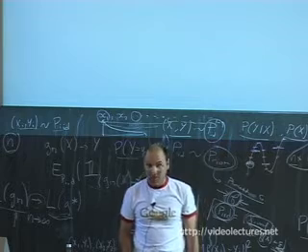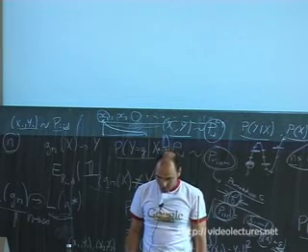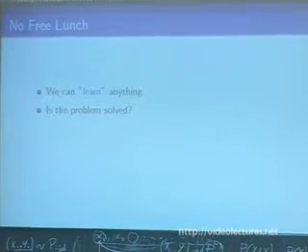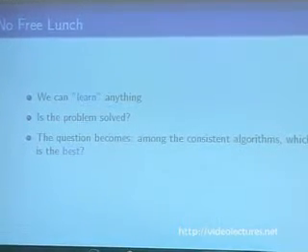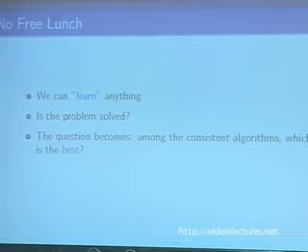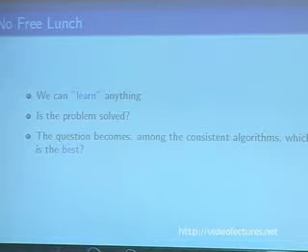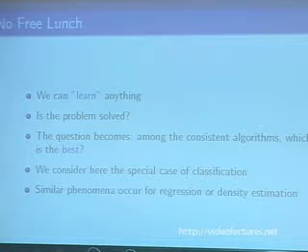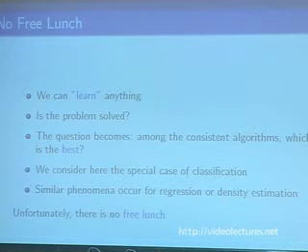Okay, so basically you can learn anything. So did we solve the problem already with this simple algorithm, this histogram-based thing? Well, no, because now, given that there are consistent algorithms, the question is which one is the best, right? Is there one that goes faster to the best function, or that goes in a certain better way? So again, we are in the classification case. The same kind of thing occurs for regression or other settings like density estimation, so we can restrict to classification, and that would be fine.